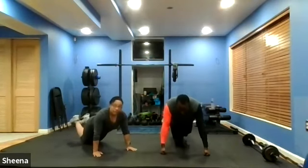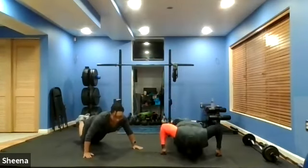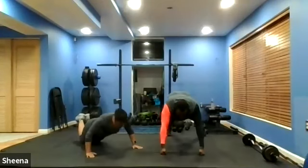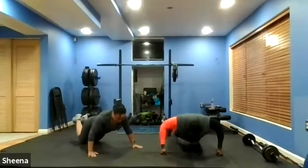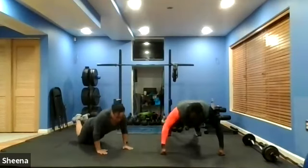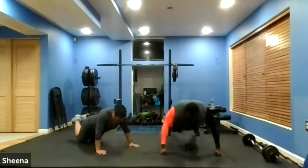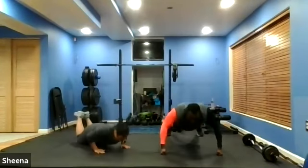Ready. Again. Normal. Your arms a little wider. Come back in. Arms out. You can step out too with it. See, I'm on my knees. Follow suit, or challenge yourself and do the traditional. Since we have padding, I do it on knuckles. It's easier on the wrist.